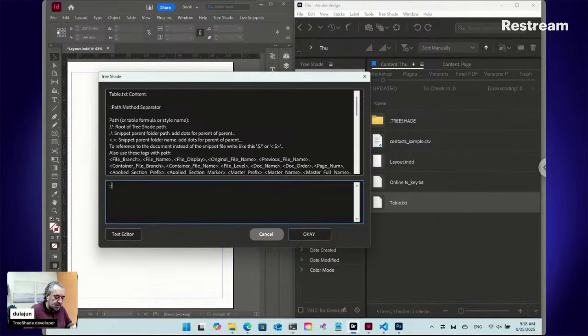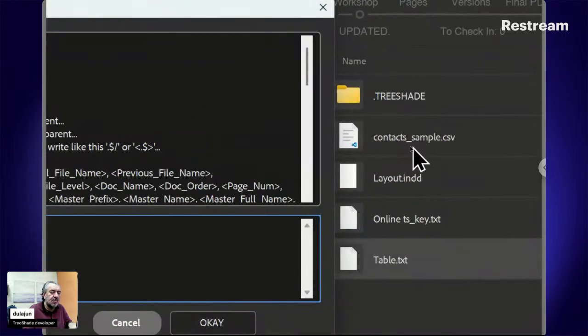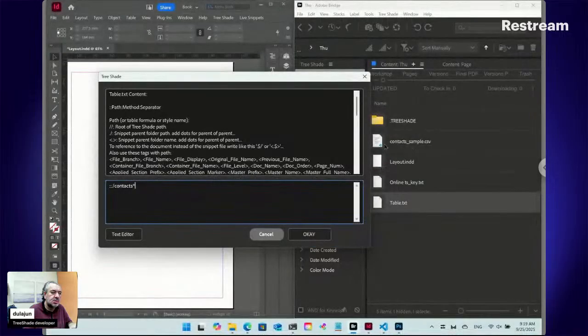At first write dot slash contact, then an asterisk wildcard, because there is no need to write the full name. Here we have the file contacts underscore sample.csv. Okay, this is the relative path.